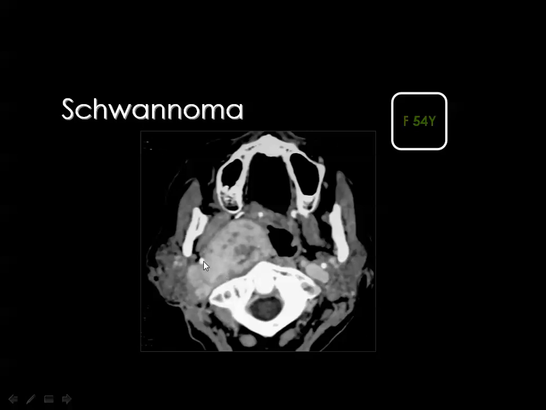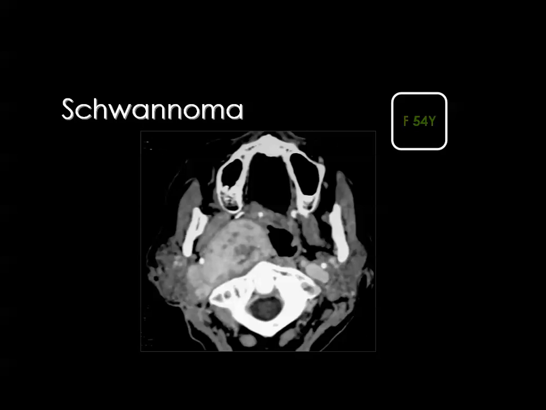This is the styloid process, and if you compare it to the opposite side, then you can see that it has been displaced anteriorly. The mass is located posterior to the styloid, posterior to the fat, and it is considered one of three: either to be a lymph node, or to be a glomus tumor, or to be a neurofibroma or schwannoma.